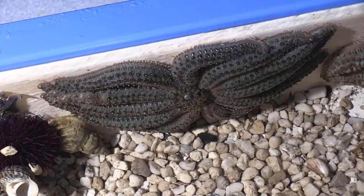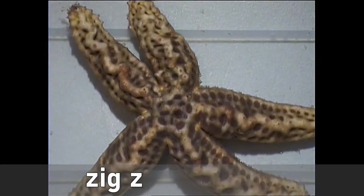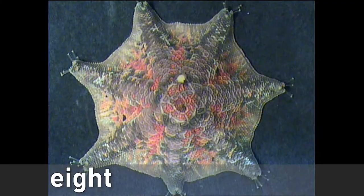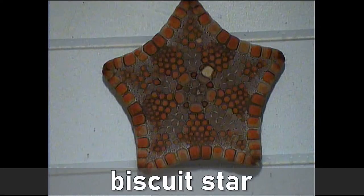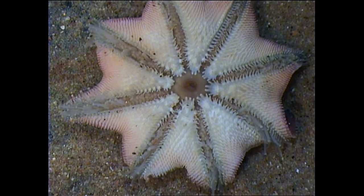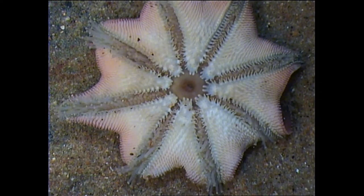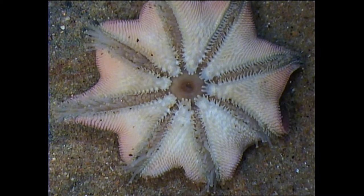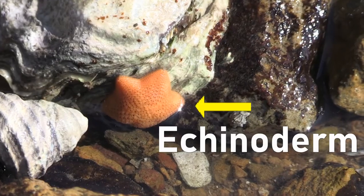Some of the starfish you'll often see at the Woodbridge Marine Discovery Centre are the 11-armed sea star, the zigzag sea star, the 8-armed sea star, and the biscuit star. So the term starfish is a little misleading, but it's used so often that it can be considered correct, just as long as you remember they are not fish, but echinoderms.